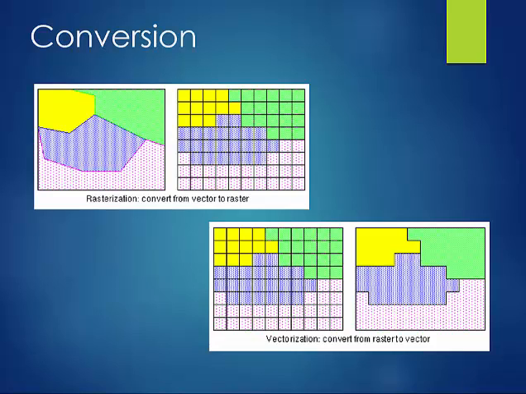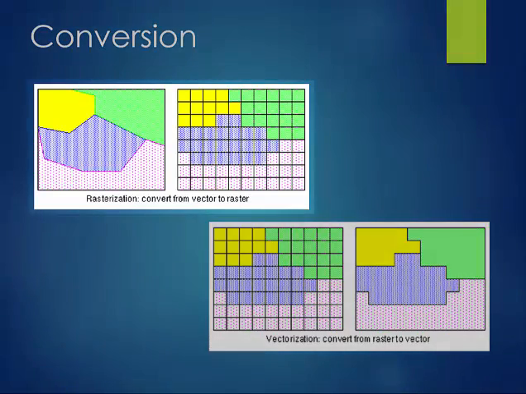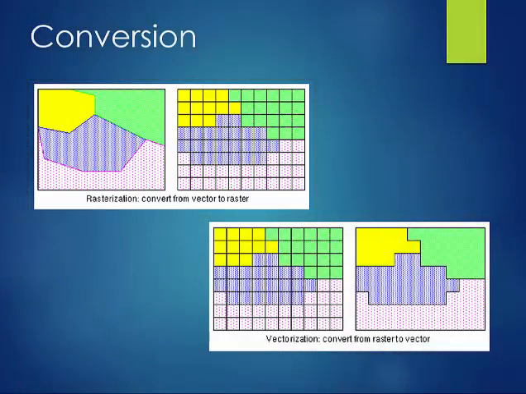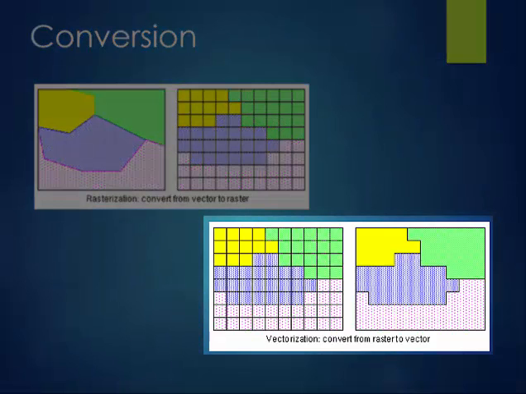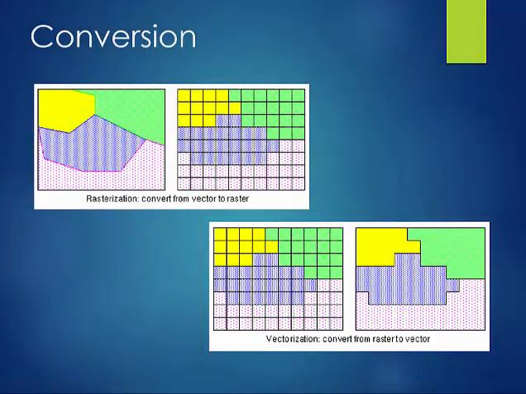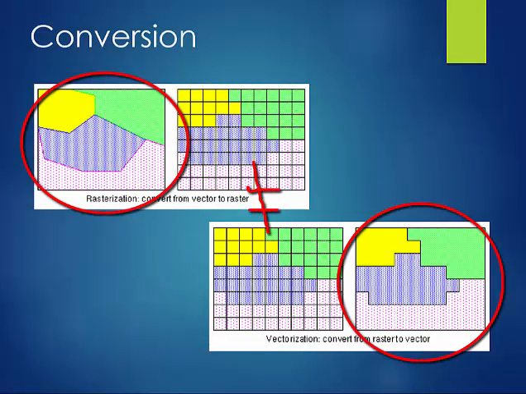Creating a grid from polygons involves conceptually overlaying the grid cells with the vector data and assigning the cell a value based on the polygons contained in that cell. Creating polygons from a grid is relatively simple. Just follow the boundaries between the different cell values. Obviously, some accuracy is lost with either conversion method.